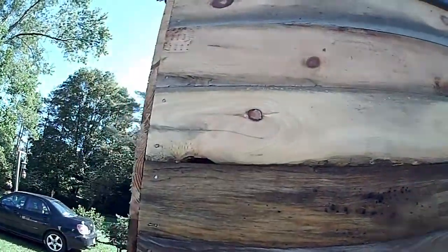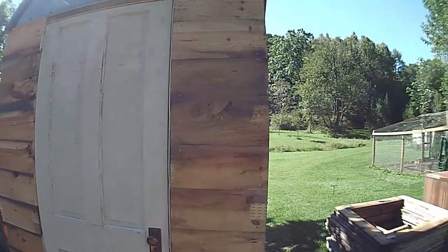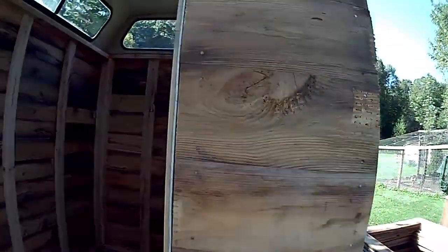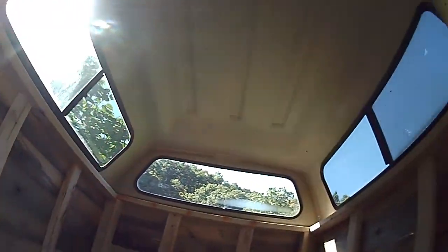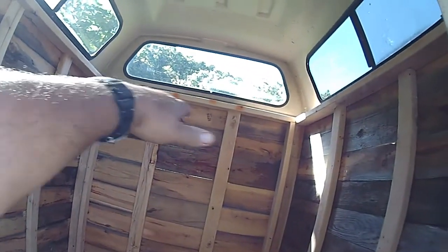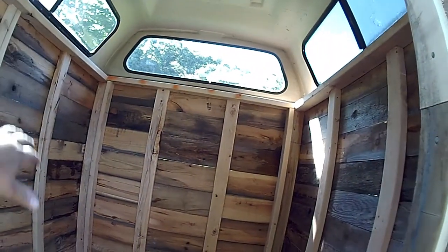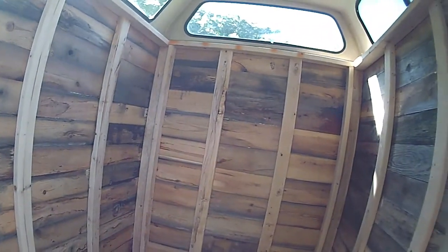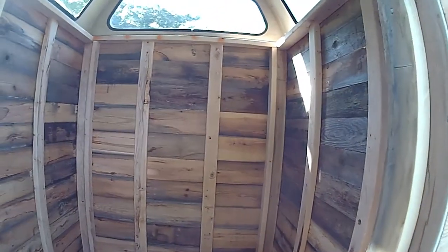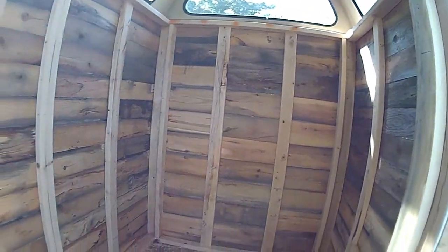There are some cracks and blemishes in different places — you can see there's a hole right there — so we were wondering what's going to be our best bet for sealing this thing up against the elements. A little shot inside here: this is going to make a fabulous little workspace to be able to pot plants and build shelves up above so I can start things in the spring of the year, using this as a greenhouse type situation. We haven't really fully figured out how we're going to do the inside — I've been thinking about insulating the floor and the walls and then sheeting them so that we can put a little heater in here. It just hasn't completely evolved yet.